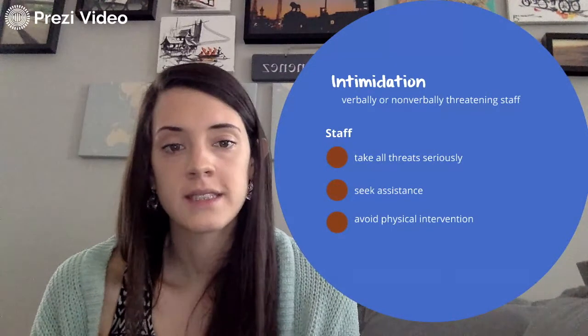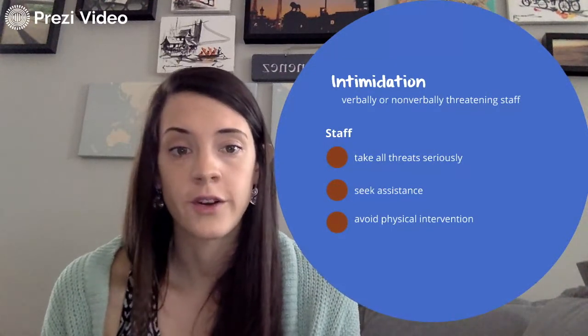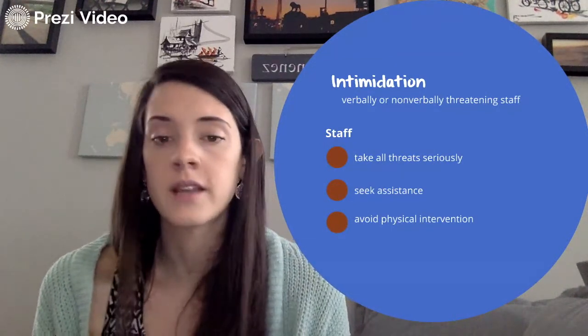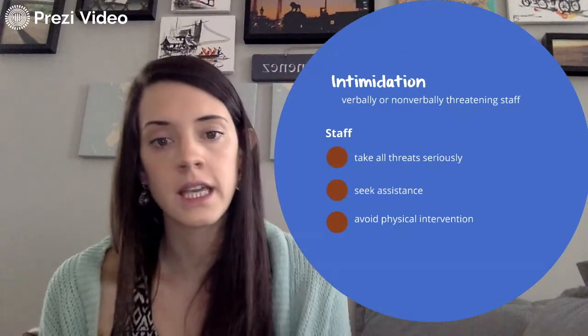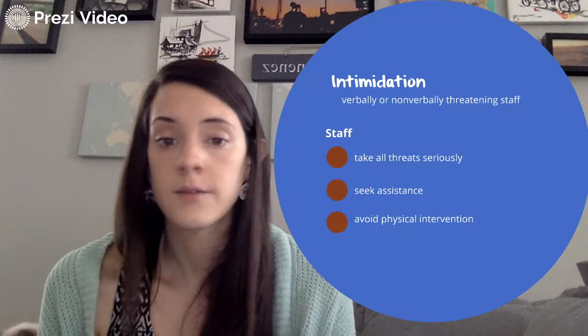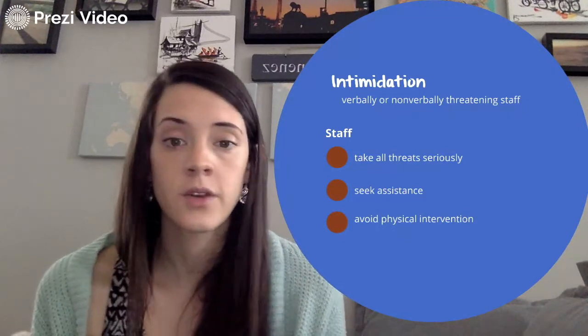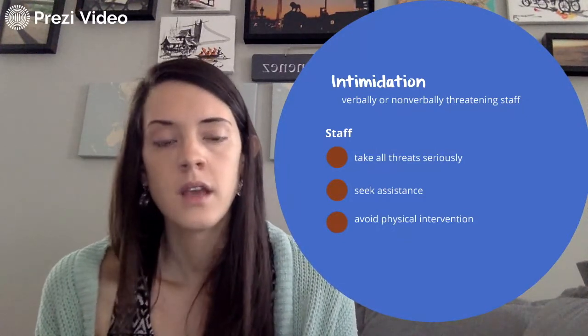Okay, after that, you might see some intimidation, so verbally or non-verbally threatening staff. So again, they're not getting fully physical with staff, but they might make some motions like they're going to hit you. They might make some verbal threats. I hate you. I'm going to kill you. I know where you live, all those things.